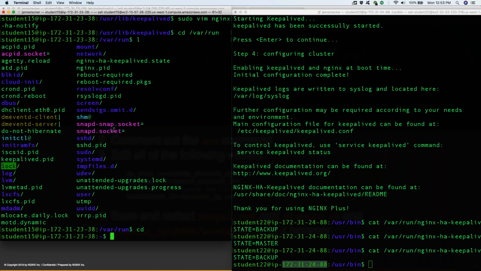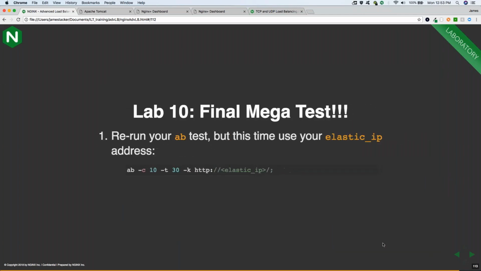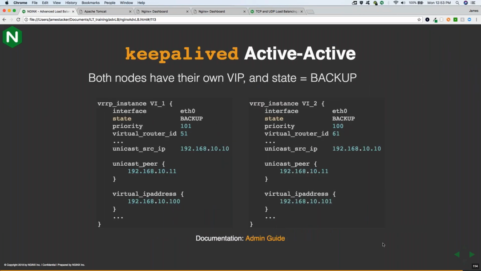Okay, well, it's not that important. But there used to be a script where you could add the HA node 1 and HA node 2 and also the allocation ID. I'll take a look for it in a couple of minutes, and I'll email everyone when I find out where it is. But it is on your machines, and we can deal with that later because it's about time to end for today. One thing I do recommend is doing this on your own time.